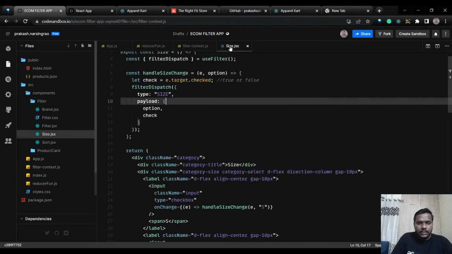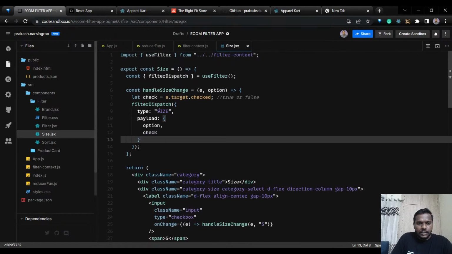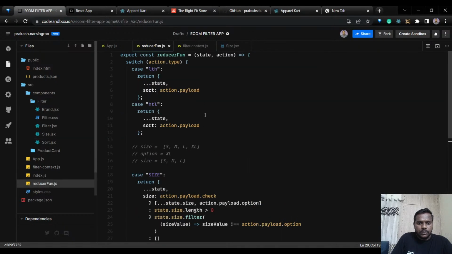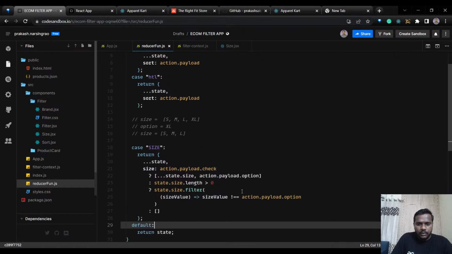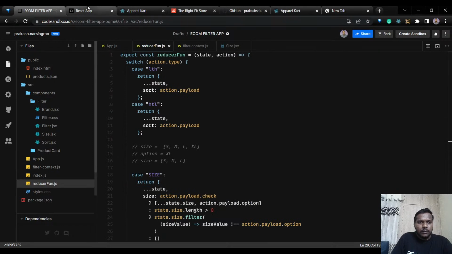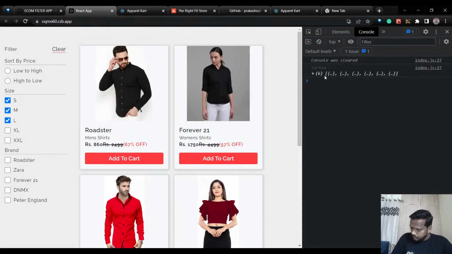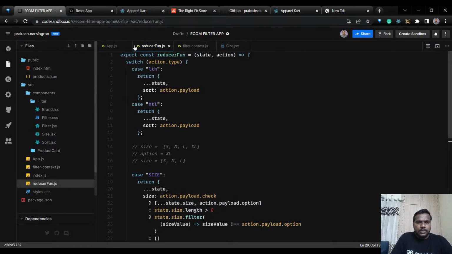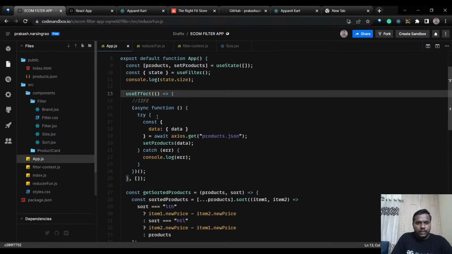If I go to size, the type is size, right? This should be action dot payload dot check and action dot payload dot option. This is also correct. Let me refresh it again. It should have given us the size, state dot size.